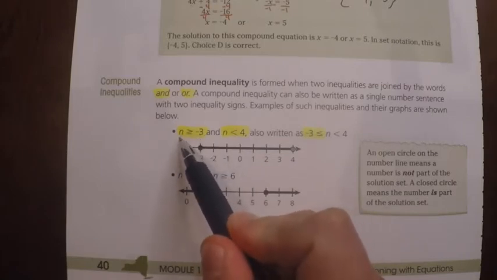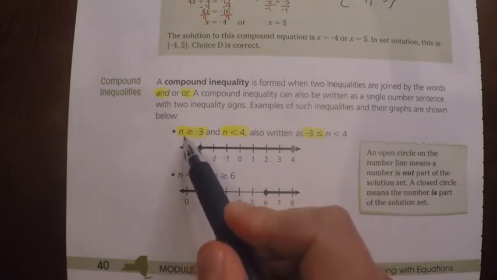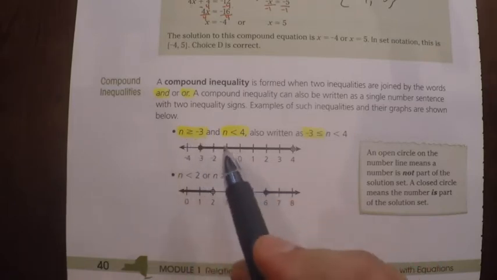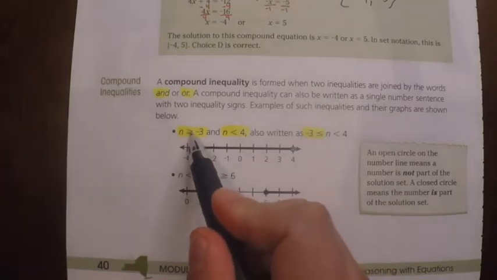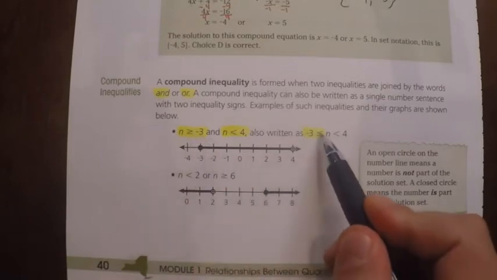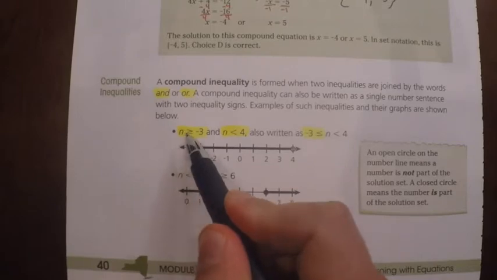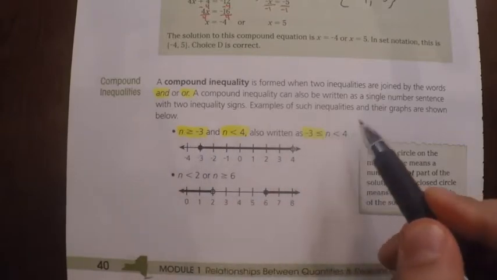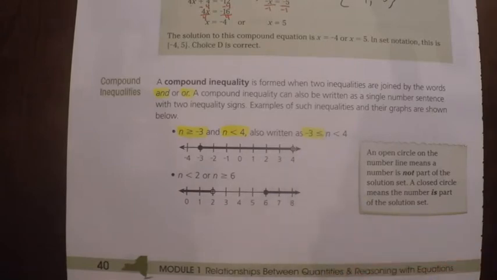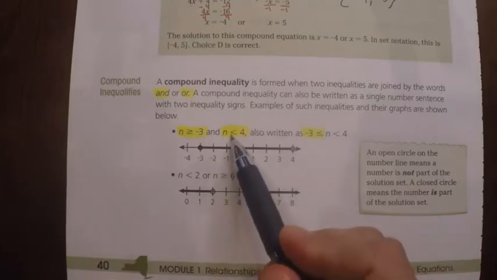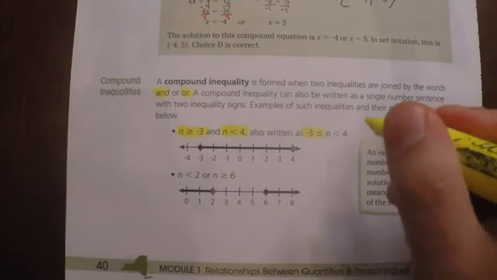If we switch the order of those two, well, one's a number, one's a variable, they still have to be facing the inequality in that same way. So the inequality still has to be pointing at negative 3. So see how here it's pointing at negative 3. And it still has to be open to n. See how here it's open to n. So we're allowed to kind of flip them back and forth as long as we flip the inequality with it here. Then we have n is less than 4. So that's still going in that same direction there. n is less than 4.